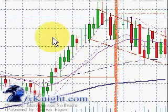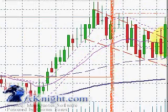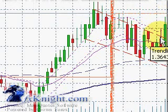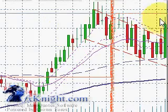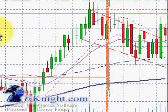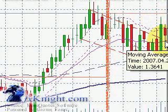So let's go ahead and see what happened as soon as the report came out. You can see there's our first 5-minute candle, and like we like to see, it went ahead and broke out of this upper channel line here. And you may be tempted to jump in right here and say, yeah, that's a long, that's great. But wait, you always wait for confirmation, because if you would have jumped in up here, let's look at our next candle right over here. You jumped in up here, you would have lost money going all the way down here.